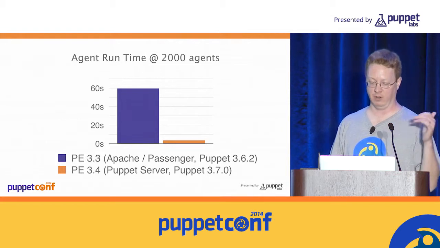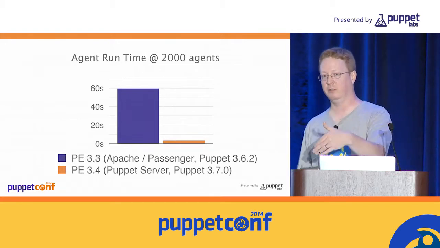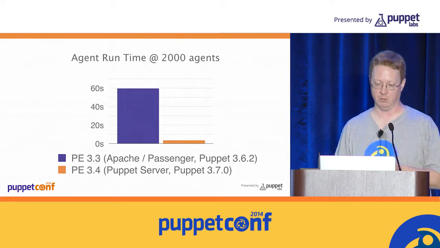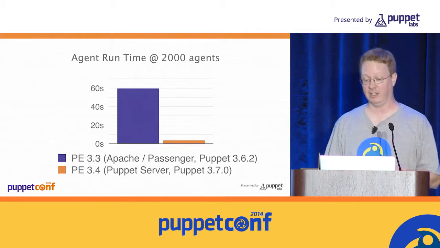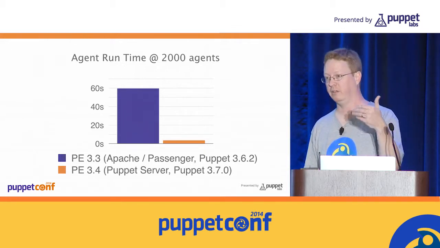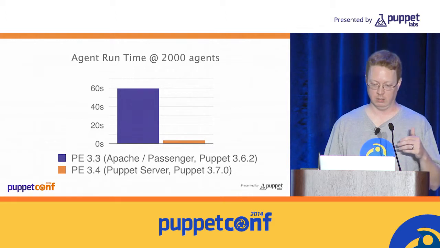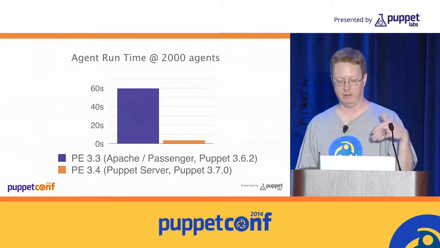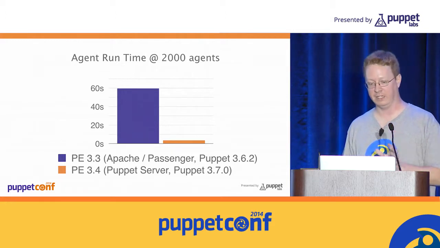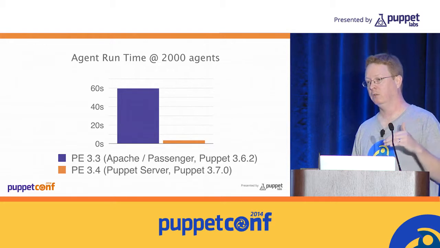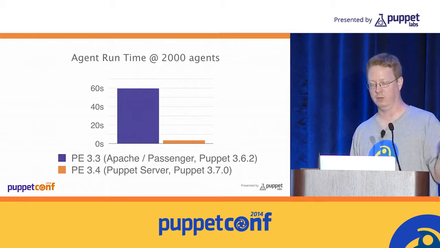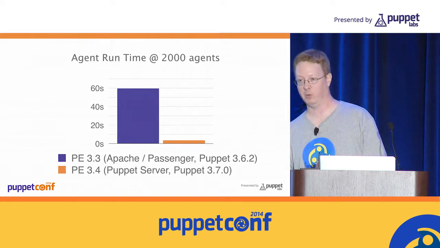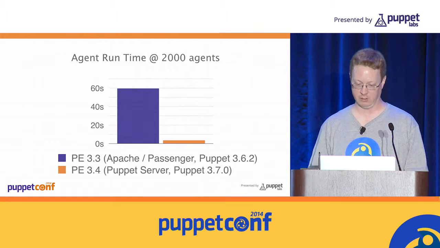On the old stack, it's very clear that jumping from 1,000 agents to 2,000 agents was well past the capabilities of what this server could handle, and so we saw the agent runtime spike up to like 60 seconds because requests were being stuck in the queue for so long before they got responses. And on the new stack, on my previous slide, I said that the agent runtime was showing up as like 2.5 seconds. Here, it's about 4 seconds. So it definitely made a difference to increase the load from 1,000 to 2,000 agents, but obviously we haven't pushed it past its tipping point yet, like we did with the old stack. So that's pretty encouraging.